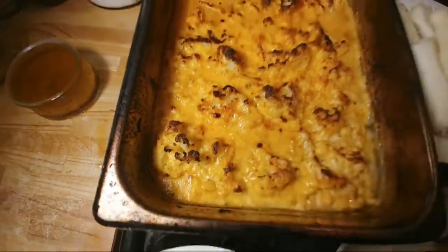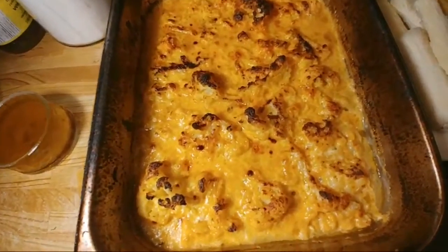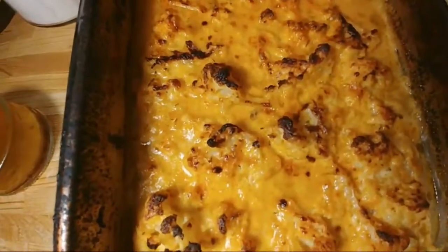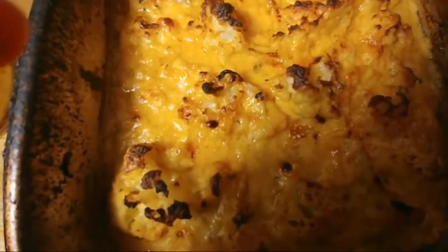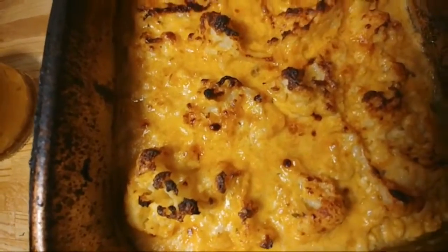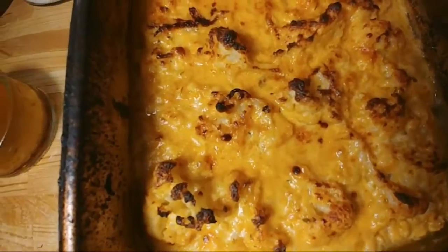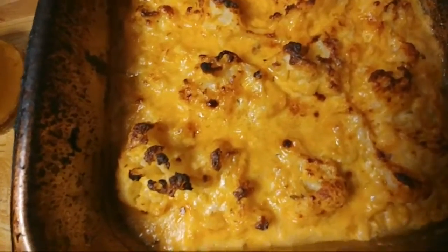It is beautiful. It is delicious. That's the thing. You want everything to be beautiful, but you want it to be simple. And this is a simple recipe. You don't want to put too much into it so that you lose the gist of the flavor. The whole point is you want it to be cheesy, like a cheesy macaroni and cheese, with all the good flavor of the cheese. I did use sharp cheddar. I did use mozzarella cheese in that. No butter. I did use a base with a little flour, just as I was doing the macaroni and cheese with this. And whole milk as well. It really came out delicious.